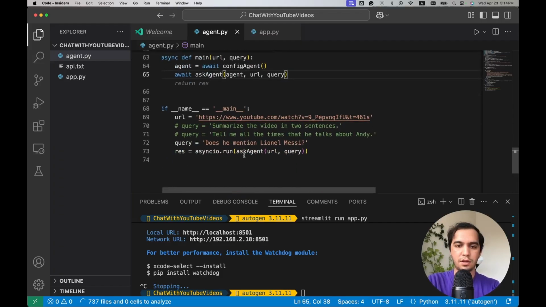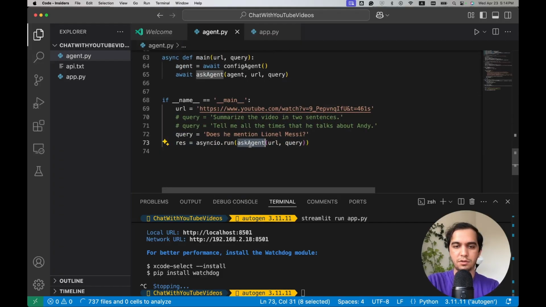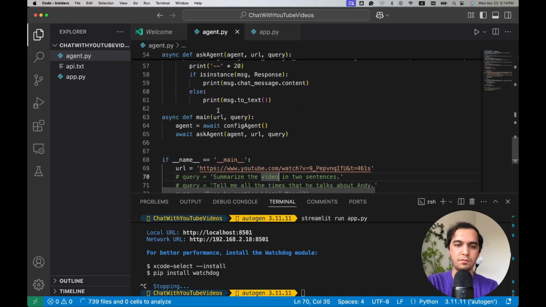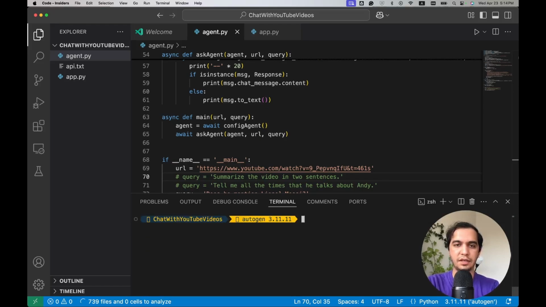Okay, and when I'm creating the event loop, I will run the main coroutine. So let's see. I expect the agent to run smoothly. agent.py.